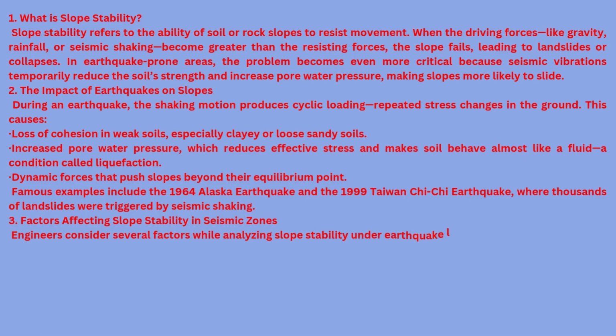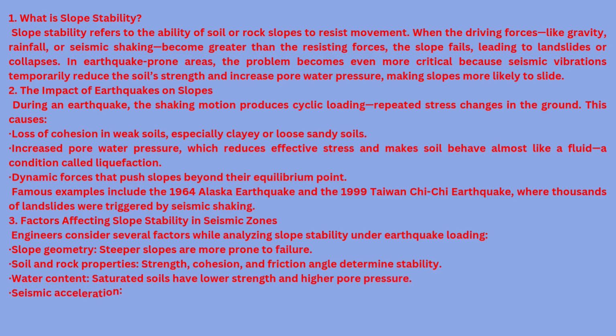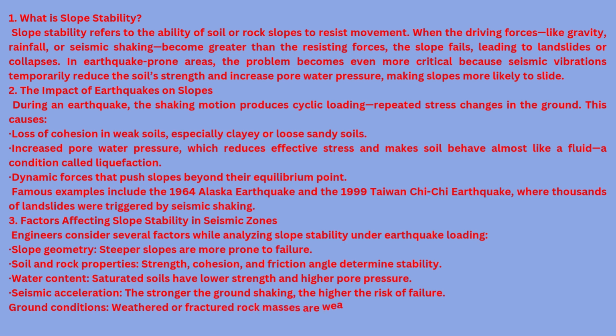3. Factors affecting slope stability in seismic zones. Engineers consider several factors while analyzing slope stability under earthquake loading. Slope geometry: steeper slopes are more prone to failure. Soil and rock properties: strength, cohesion, and friction angle determine stability. Water content: saturated soils have lower strength and higher pore pressure. Seismic acceleration: the stronger the ground shaking, the higher the risk of failure. Ground conditions: weathered or fractured rock masses are weaker.